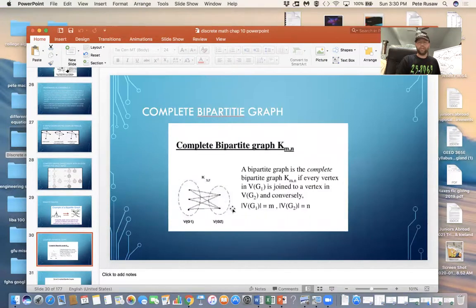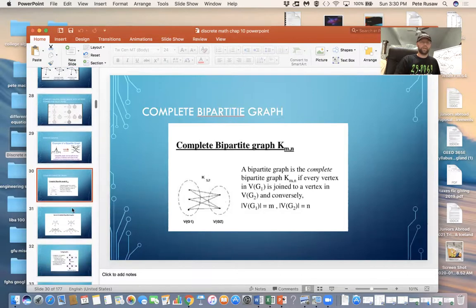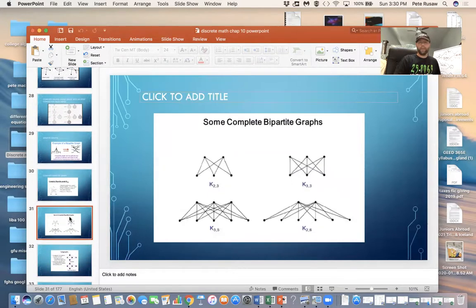You can have complete bipartite graphs. So this whole thing is a graph, but there are 3 vertices that aren't connected to each other, and then another 2 that aren't, but across the connections, every possible connection is being made. That's what complete means. Bipartite, again, is 2 groups of vertices sort of like each other. Here's some more complete bipartite graphs. This PowerPoint is on Foxtail, so you can go back and look at it if you want to.